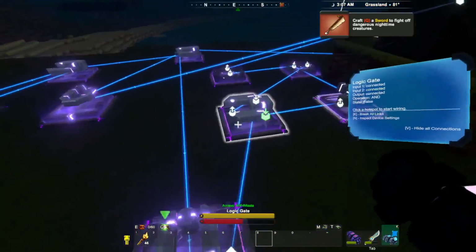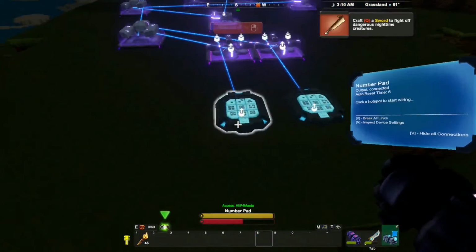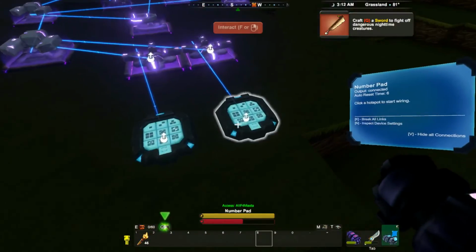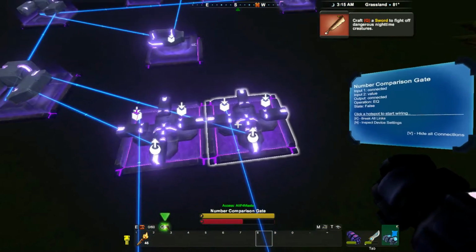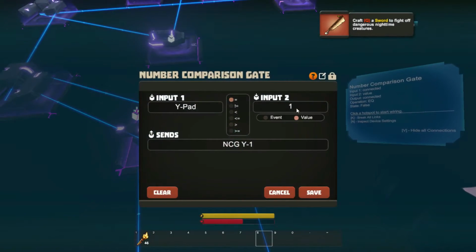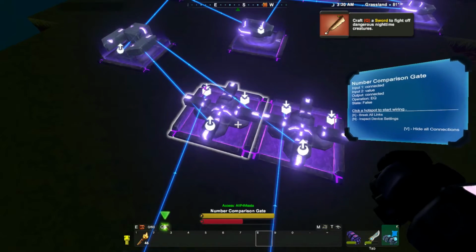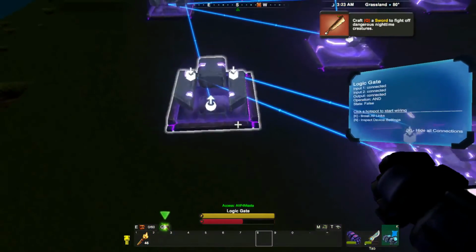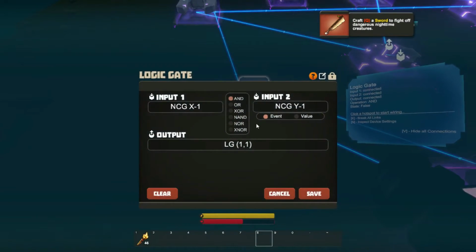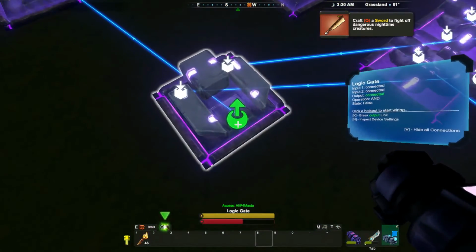We're going to start off all the way at the beginning. Both of these here, X pad and the Y pad. Perfect. Now, this is going to get if the input is equal to 1. And right here, equal to 1 for the X pad. Perfect. They both get sent to this logic gate, which says that this light needs to be turned on. Logic gate 1, 1. This thing sends.